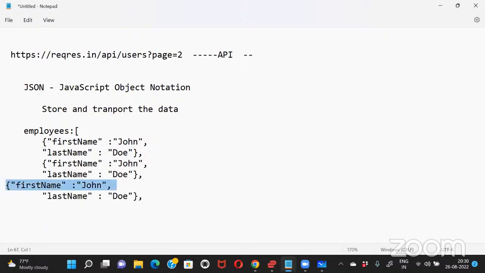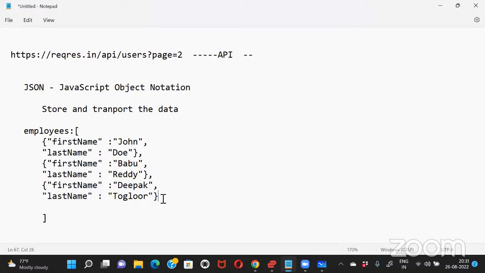Okay. Like this. So different employees will have different names. Okay. So we will take the names, and finally we will not have this comma. Okay. So this is what JSON is.